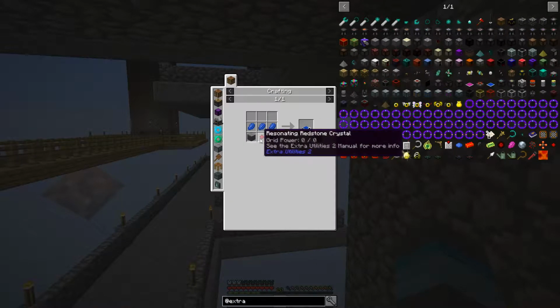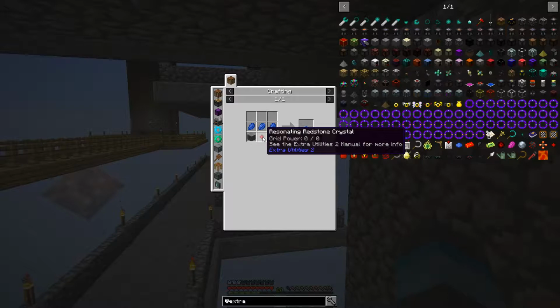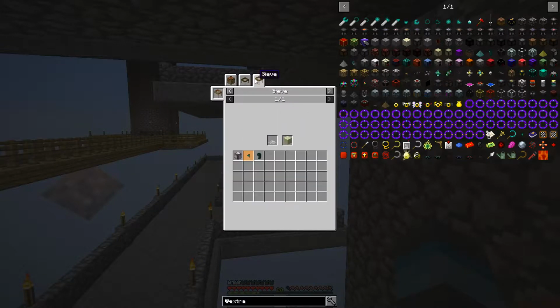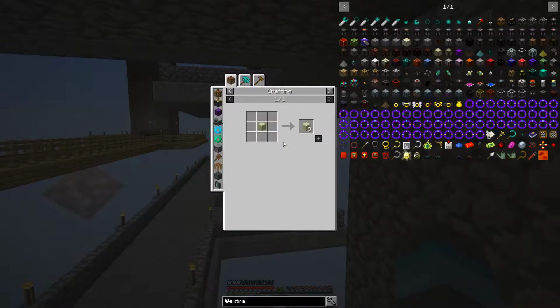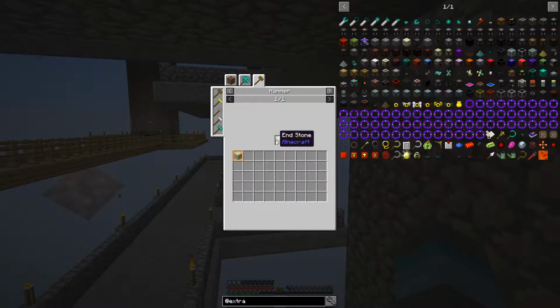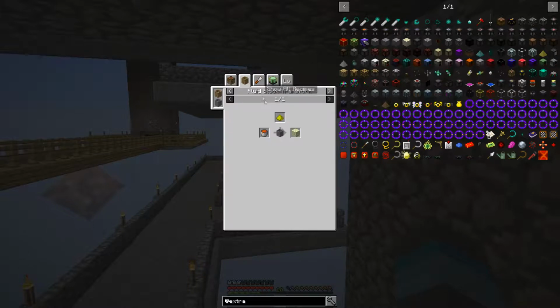Usually, some of the first things I create are solar panels. It's cheap and easy, but the only thing you do need are these resonating redstone crystals. I haven't gotten any of those yet, and I'm not 100% sure if they can be had any other way other than crafting, which means ender pearl. And that's, of course, crushed end stone, which it's going to be a while before I can get that end stone. Let's see, that is lava and glowstone. Oh, into stone barrel. I can get that now.